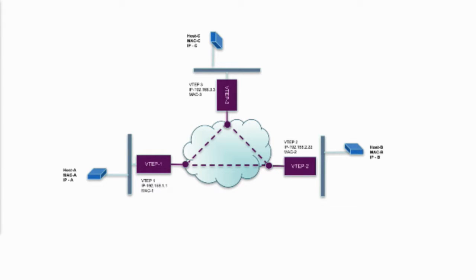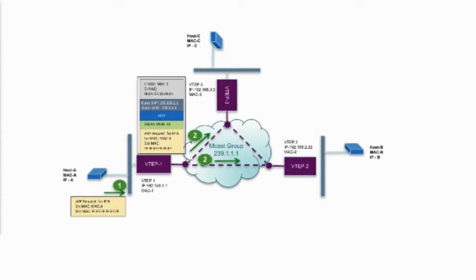Now what happens is when the packet comes from the host saying, I need to reach host B, obviously the first packet will be sent as a broadcast. So the VTEP receives the packet. Since it's received on a classical VLAN, which is now part of the VxLAN segment, what it does is it floods the packet into the VxLAN network itself based on the multicast address defined on that VNI.